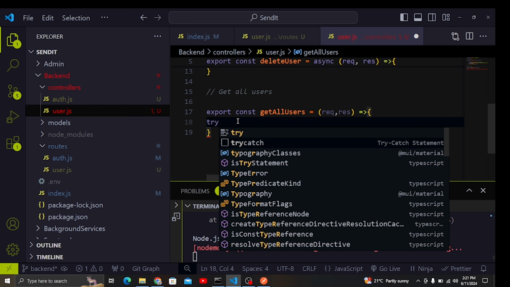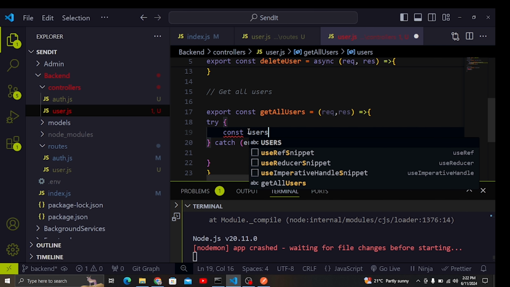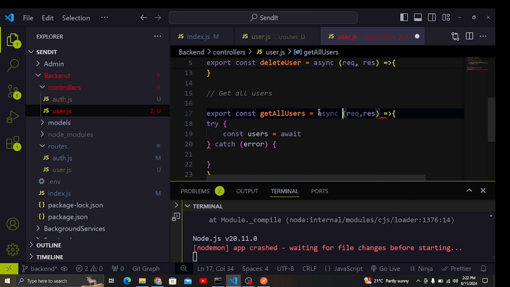So try catch, and then here we have const users, which we are going to await first of all. This is also async, because we don't know how long it will take to fetch the users from our database.